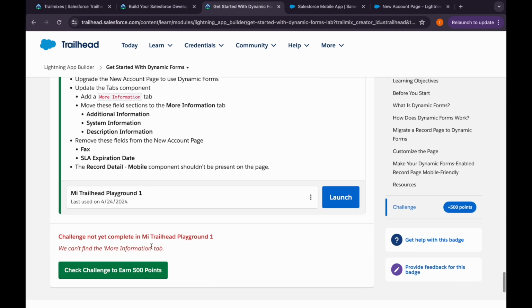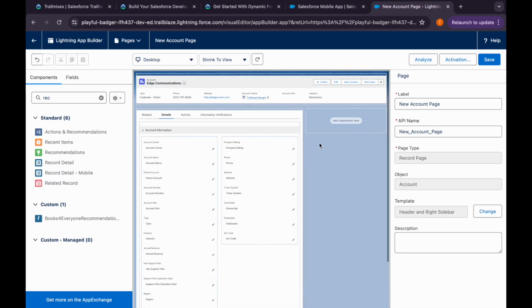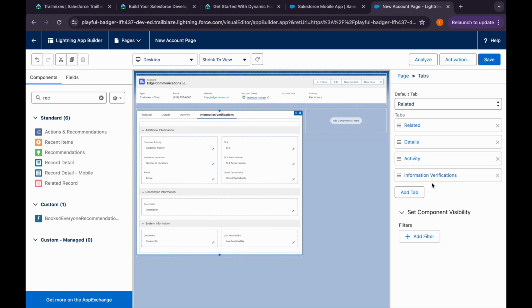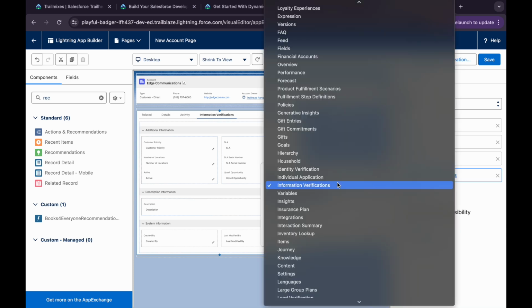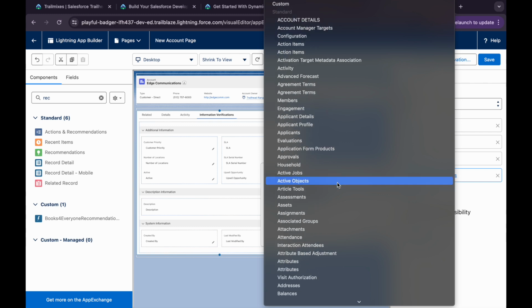Yes, so this is the problem here. We'll try once again, but if we are not finding it, then we will move forward to our next challenge, because apart from that we have completed everything in this challenge. So let's go through it once again.